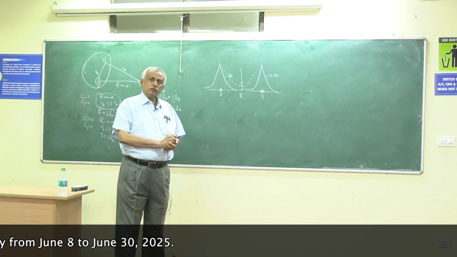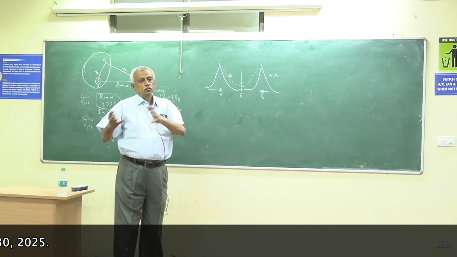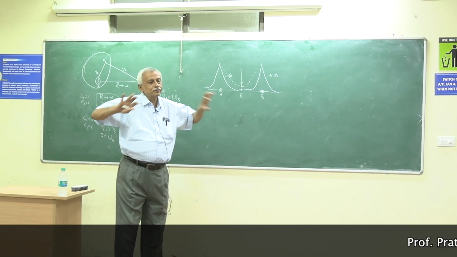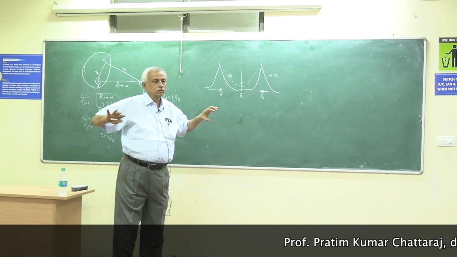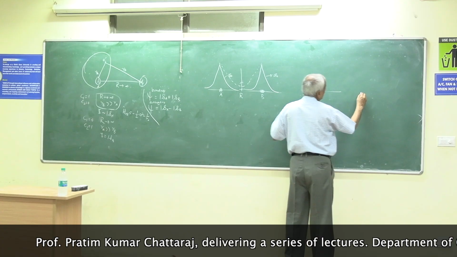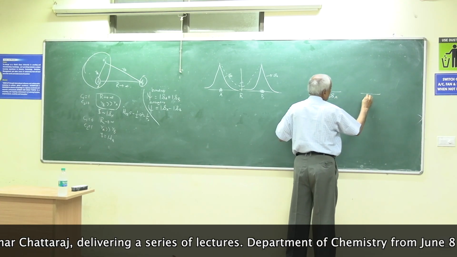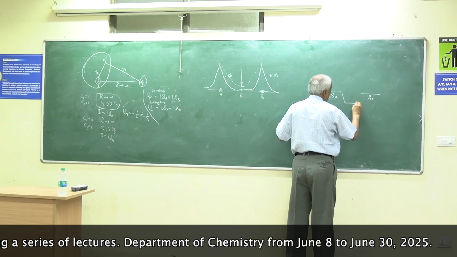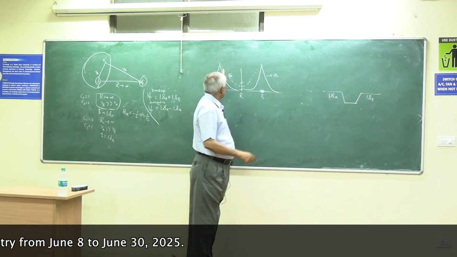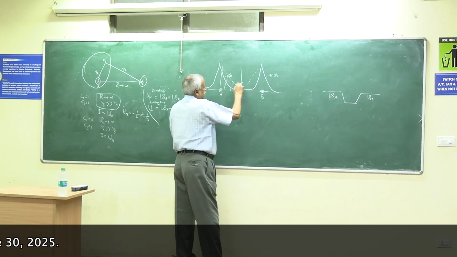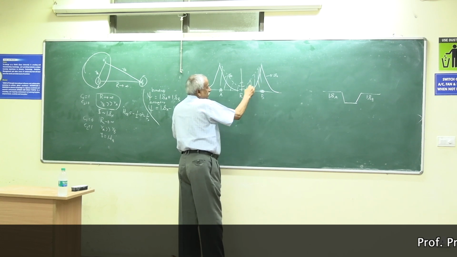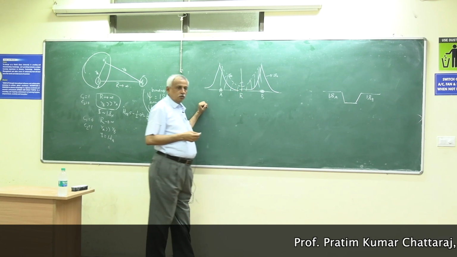So if you have accumulation of electron density, obviously it is going to be a much better situation as far as bonding is concerned than if you keep them in the individual atomic orbitals. That means if I call this the energy level of 1sa and this the energy level of 1sb, for this particular orbital the energy level will be down, because you have additional this much. So if I call the area under this curve, here you can see it is more than if you would have been only in this atomic orbital.